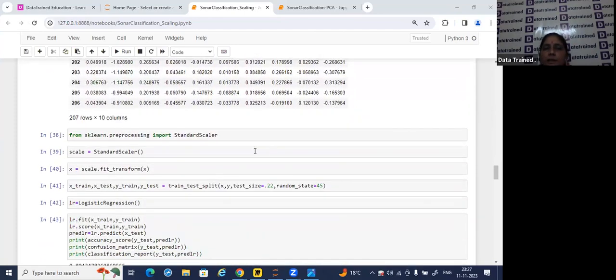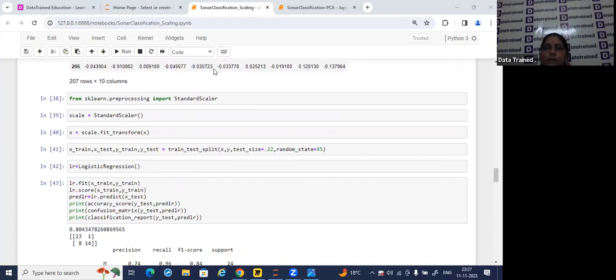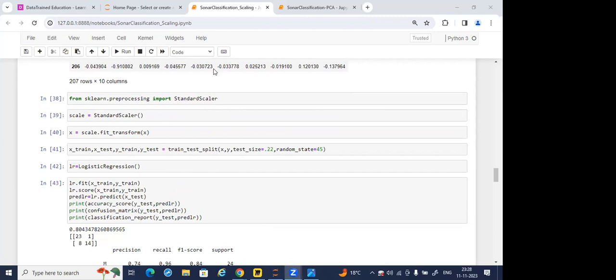And then we can do the scaler, standard scaler, and logistic regression. So basically, PCA is one of the techniques to reduce the number of columns without dropping them.